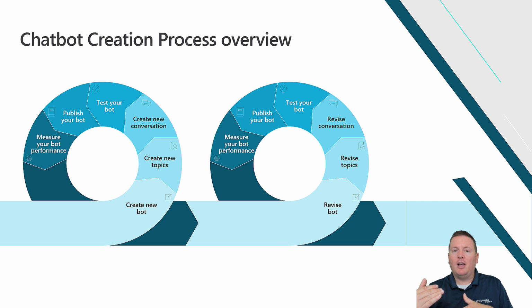Once you've analyzed it and you've looked at the analytics within the bot and seen how successful it is at actually resolving problems, that's when you'll go back through the cycle and revise your bot, based on you seeing that the bot's not as successful as you would hope it would be. So you can go in and actually modify some of your topics to make it connect and resolve more problems. All right, so it's multiple cycles through the process here.